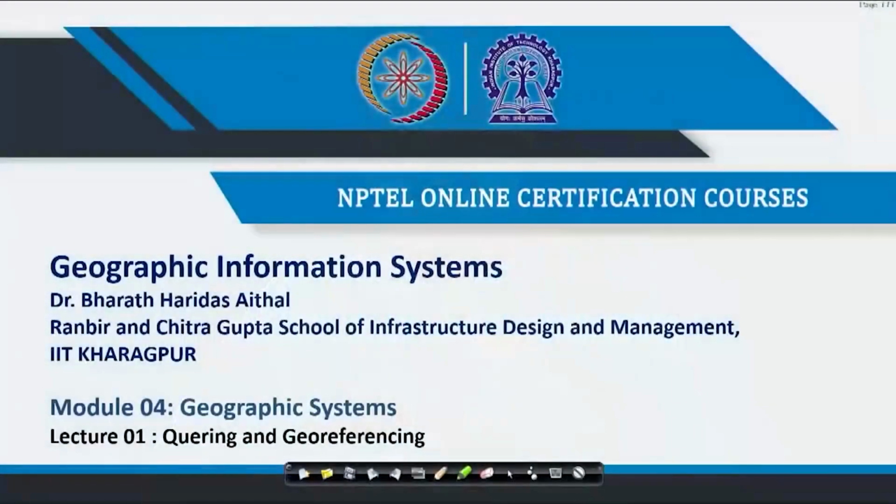Hello, Namaste. I'm back with the next set of modules wherein we would start with looking at how we do querying, how we look at georeferencing. Georeferencing tells you which portion of the Earth's surface a particular picture belongs to, which means I'm trying to tie the coordinates, tie the map to a certain part of the Earth's surface, which means as soon as you click on the map, it has to say where it actually belongs, using a certain reference system.